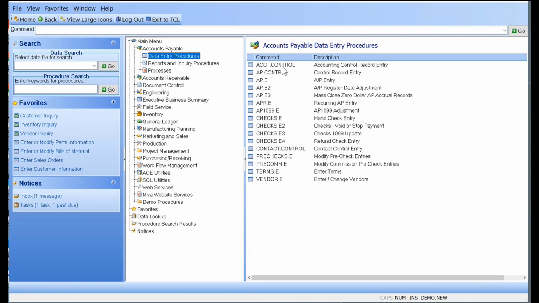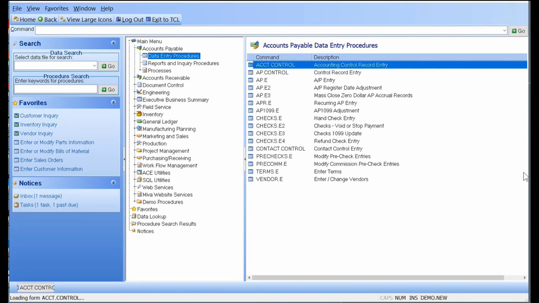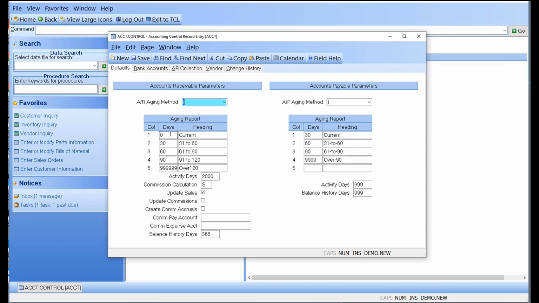So I'm just going to go through a few control settings. We do have an accounting control screen where you can define your aging periods for accounts receivable and your aging periods for accounts payable. We don't store anything in an aged or bucketed format. It's all stored in date event order. So you change these on demand, and then you rerun the aging reports and everything's automatically re-aged. It just depends on whether you want 30, 60, 90, or all the way out to 120. I just showed you a couple different versions so you'd understand there's a difference.